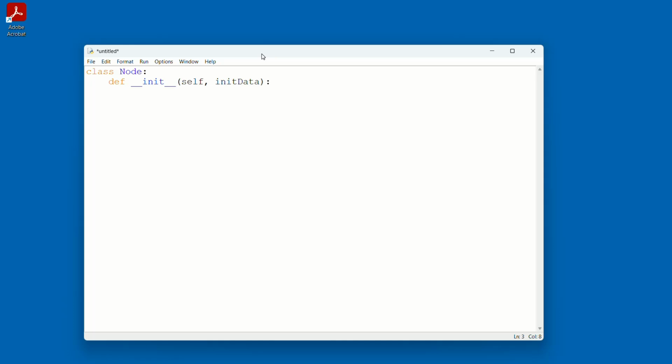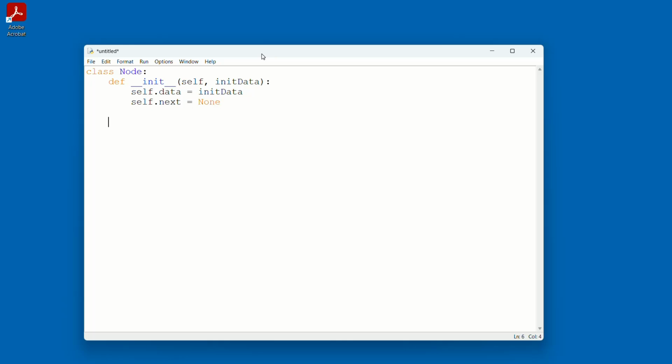Okay, so in our init, this is where we're going to pass in our initial data that we want to store into the node. So self.data is going to be equal to our init data. And then our pointer, which we're going to call next, is going to be equal to None because we don't have anything for it to point to right now.